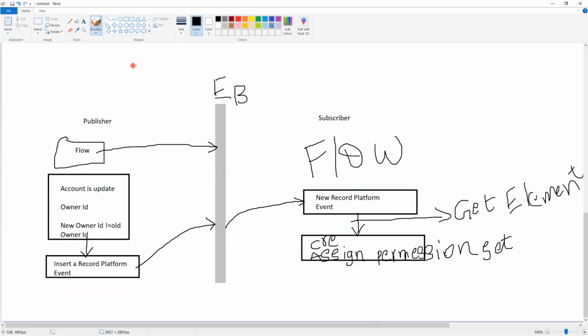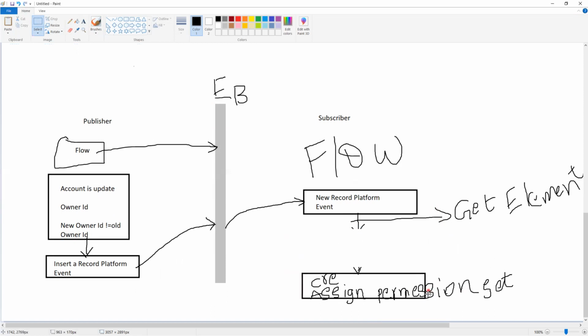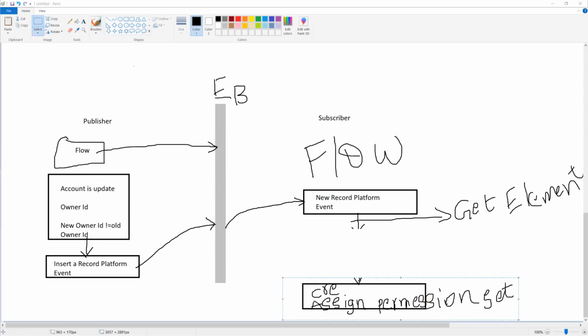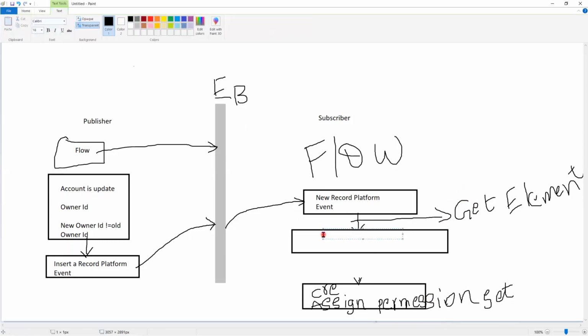So here, let's take this as the get element.